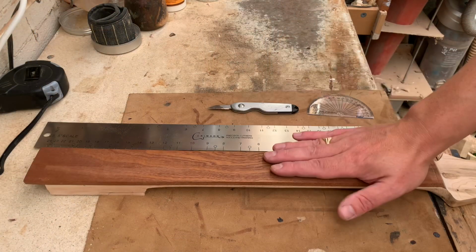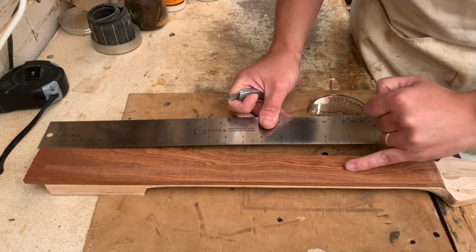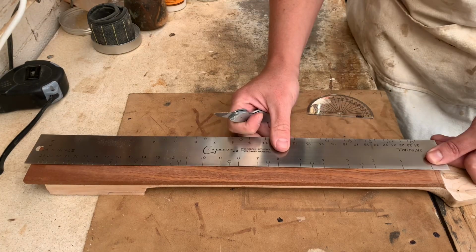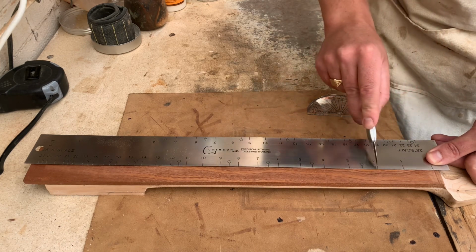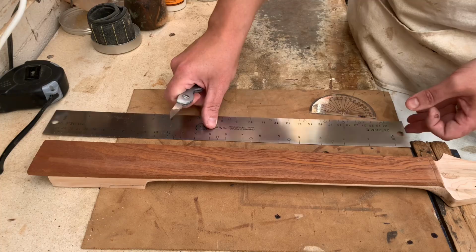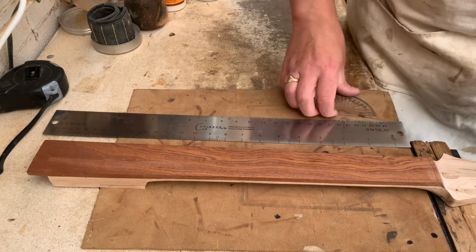So the first thing we're going to do is mark off where the frets are actually going to sit. We're always starting with the almighty center line, so draw a center line on. Just put a nick where each point needs to be. So I've marked off my 22 frets with just a tiny little dot on each one along that center line.